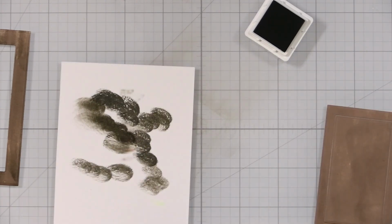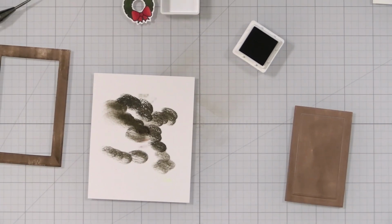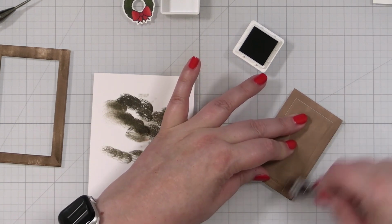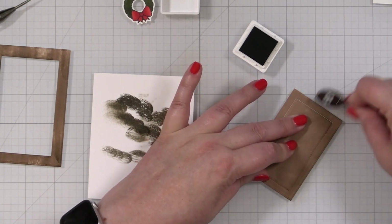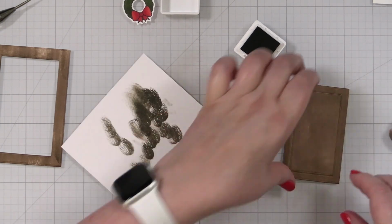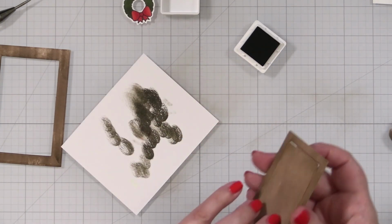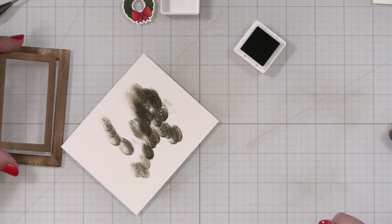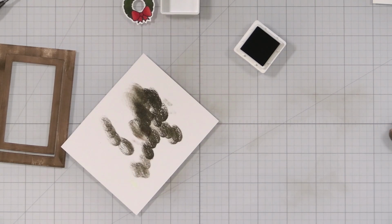I think this is really cute. Oh, I guess it could be zoomed out a little more. Okay, let's see. There we go. All right. And again, just a little sweep in. And we protected our acetate, so now we have a little more aging on that door. Okay, cleaning up and moving on.